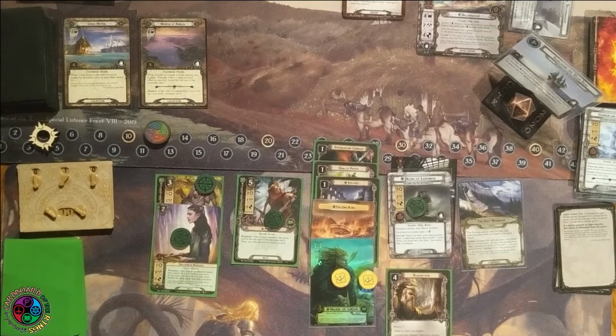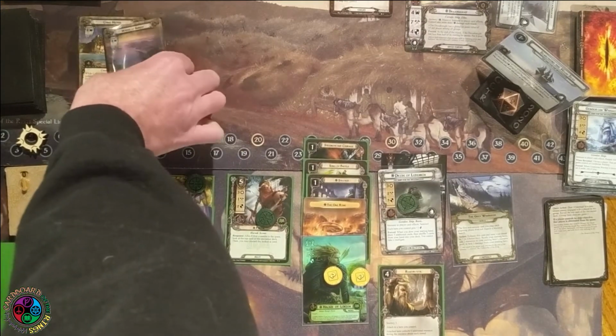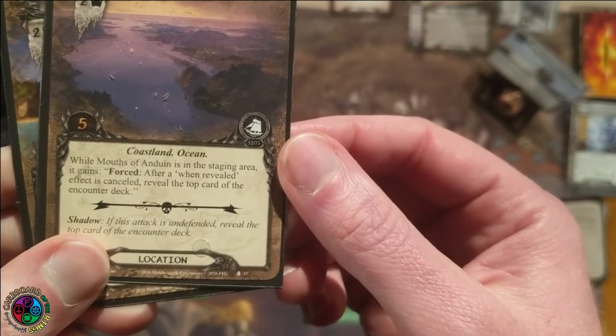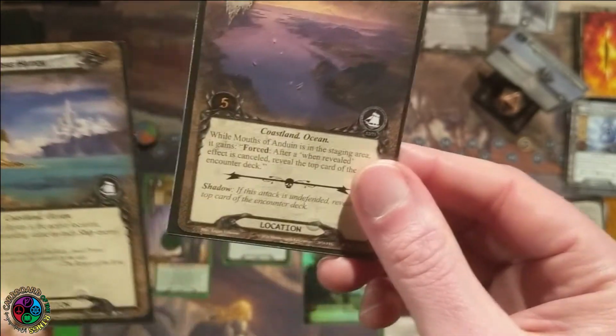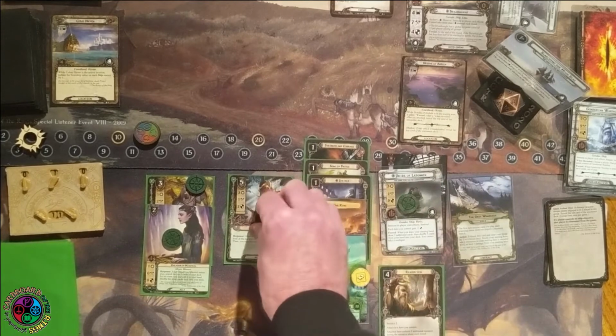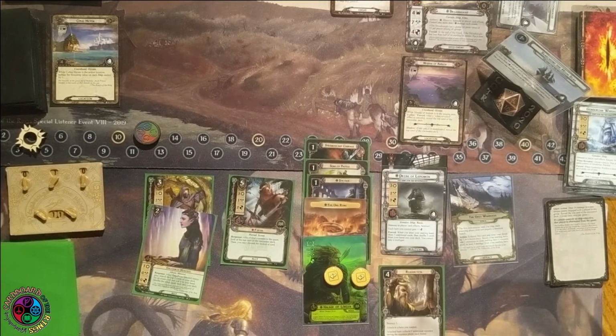All right, so I did grab that resource. I once again have no enemies. So it's a travel phase. They're both 2 threat. The one reduces the boarding value if it's the active location. And then the other one is a 5 progress location. And it does something nasty if I cancel any when revealed effects. But I don't have a way to cancel when revealed effects. So that's not going to do anything.